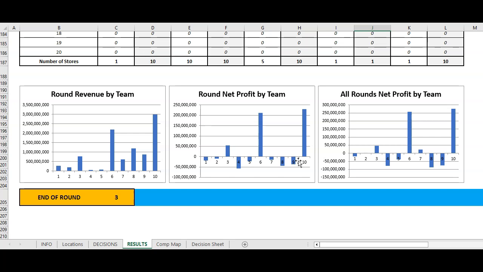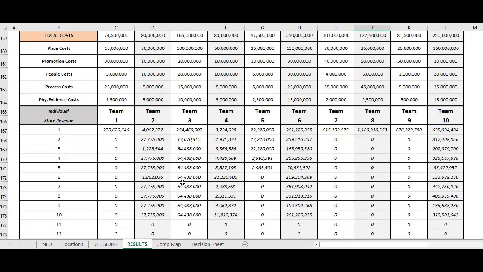So this is a simulation and a game. The simulation means it's based on reality. There's a lot of marketing principles sitting in here, but it's also a game. So I've made some of the decisions to be quite responsive. So even if you fall behind, you can analyze the game, find solutions, and then catch up. So it's not like, oh gee, we're behind and they've got a bigger company and we're never going to catch up. That's not possible here. You can catch up at any time. And of course, you can lose money.